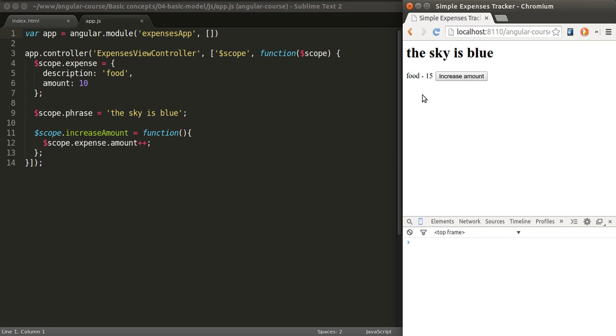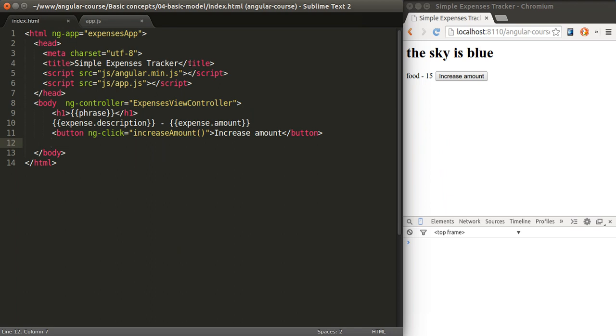So if we were to modify this value in our view with a form, for instance, an input field, it would also change the value of the model. So that's why it's called a two-way data binding. You can just work it one way like we did here, but you can also work it two-way, and that's what we'll do in this lesson.